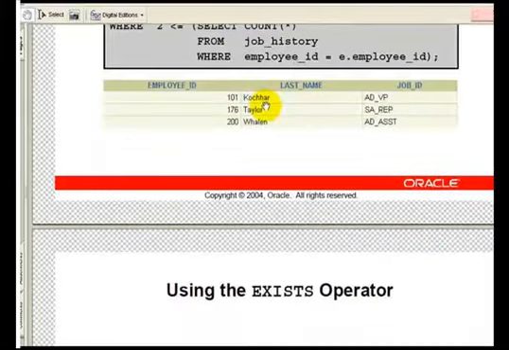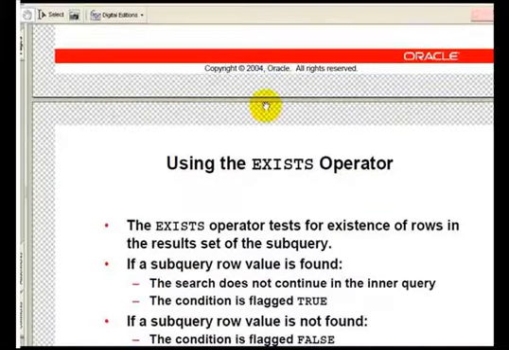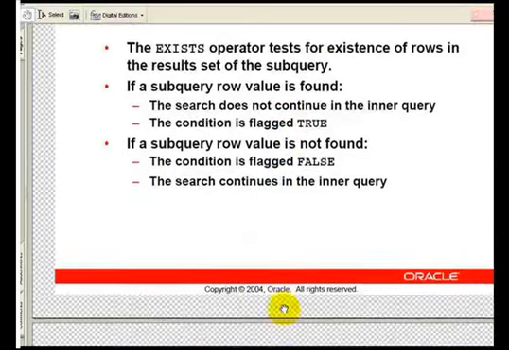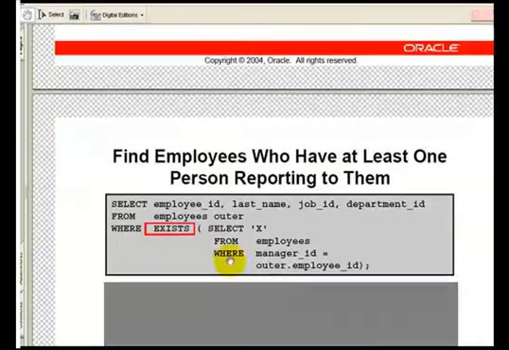From correlated subquery. Now, we have a couple more operators we call EXISTS and NOT EXISTS. If in the subquery we're using the word EXISTS and it's true, it's going to return the row. If it is false, it passes the row and goes to the next row. Let's go to an example so you understand better.